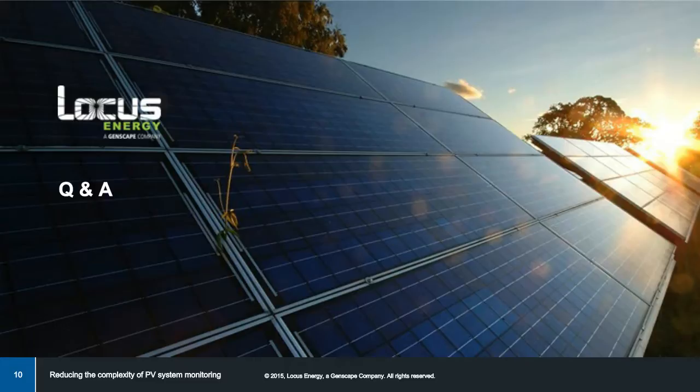Another question that we got was, why do I not see options for modeled irradiance or insolation in my charting tool in the data available? The reason is that the virtual irradiance product is an add-on, and it's available for use throughout our platform. But since it's an optional offering, you will have to contact your sales account manager for more information about this product and how to get it enabled.